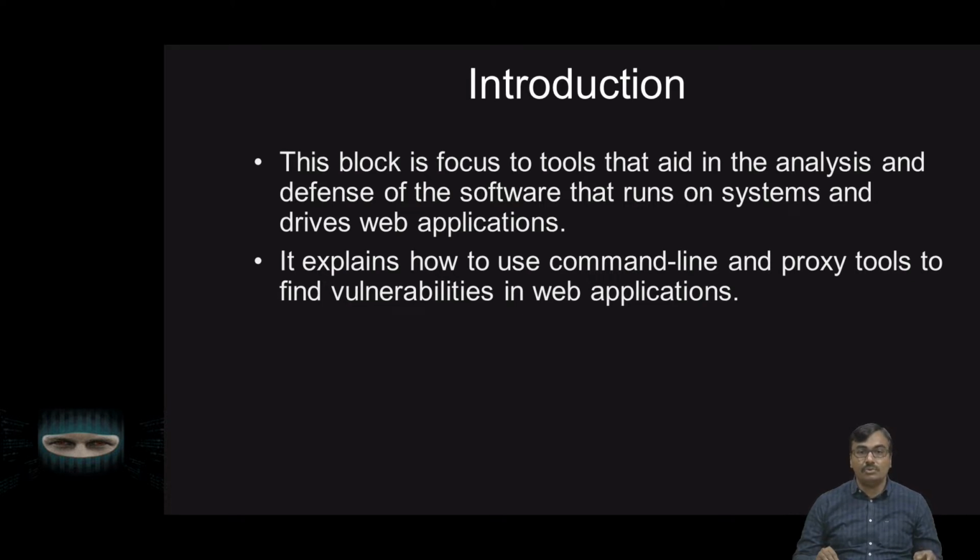It explains how to use command line and proxy tools to find vulnerabilities in web applications. There are so many web applications and websites available on the internet. Some are protected, secure and not vulnerable, but many of the websites are vulnerable. So, how can we find the vulnerabilities in these web applications? Through Nikto as well as several other tools.